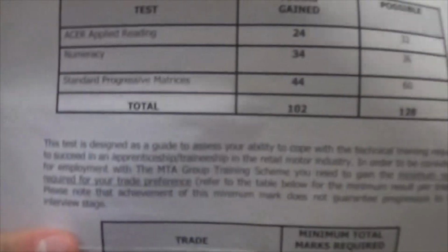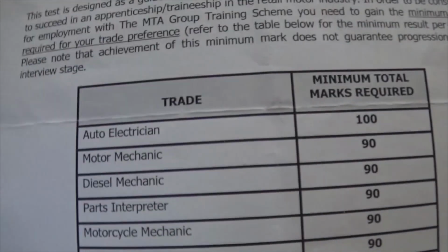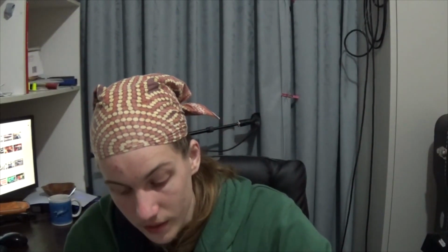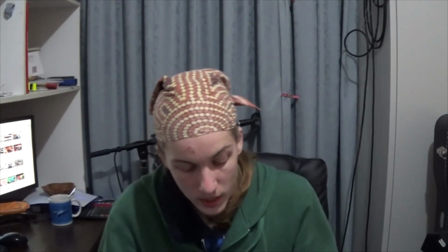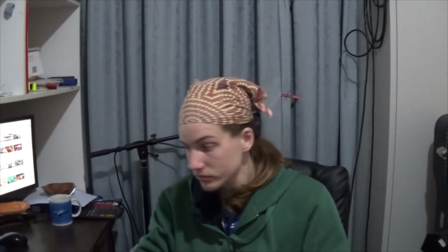And I'll make another point while we're still here. See my marks that I got, 102. If I go down here, I only just passed, so I could do the auto electrical, and they won't let you do the auto electrical unless you get 100 plus marks. Now I've got these papers. I could probably take these in and be like, I want to do this again, but they probably wouldn't take me on unless I had a potential employer, because they help you get an employer. It's never guaranteed the length of time you have an employer for, but it's still a thing nevertheless.